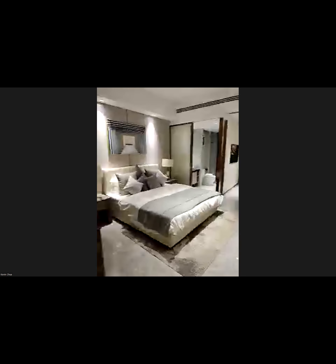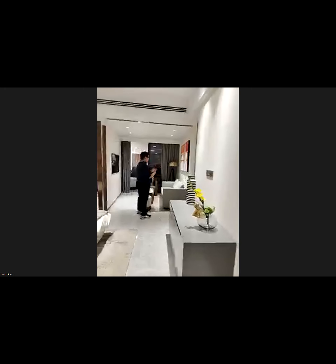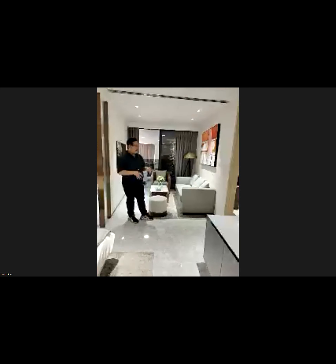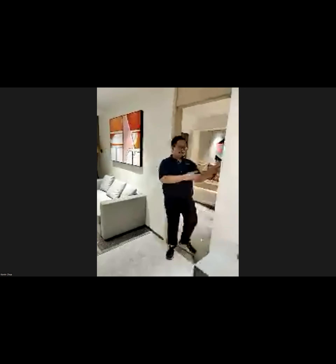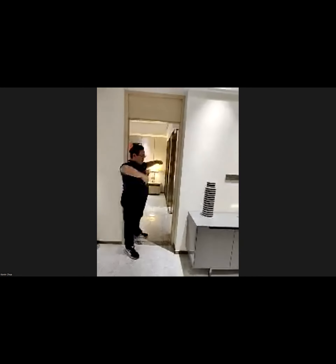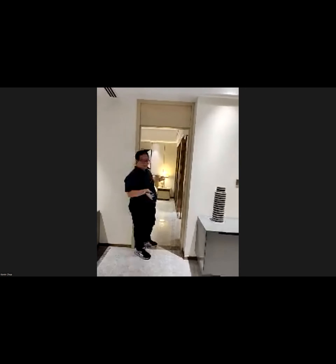Inside the showroom, all fixtures are provided — wardrobe, mattress, downlights, ceiling fan, bed spread, hidden icons, and all washroom fittings — but not the small decorative items. This unit comes with a living area, TV, sofa, and the link door connecting the two sides. The dual-key unit is good for investment — the hotel can rent each side separately, or rent both to a family with two couples.